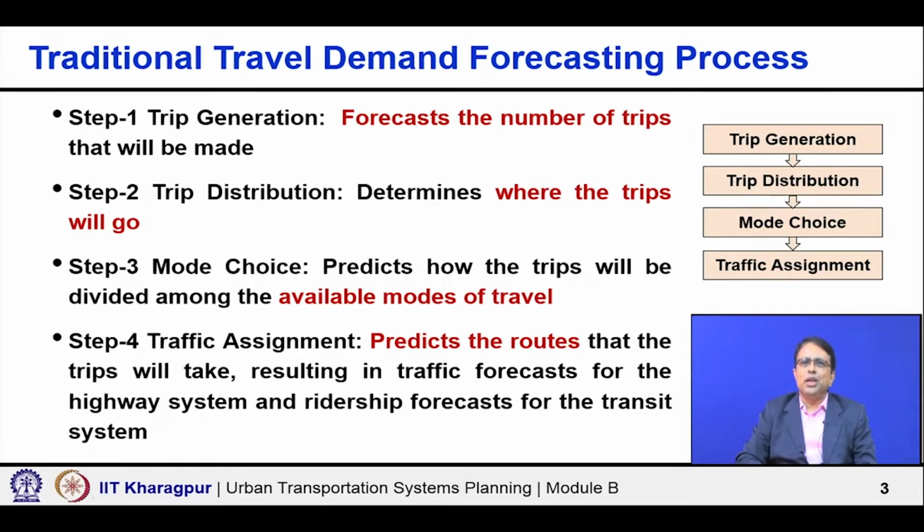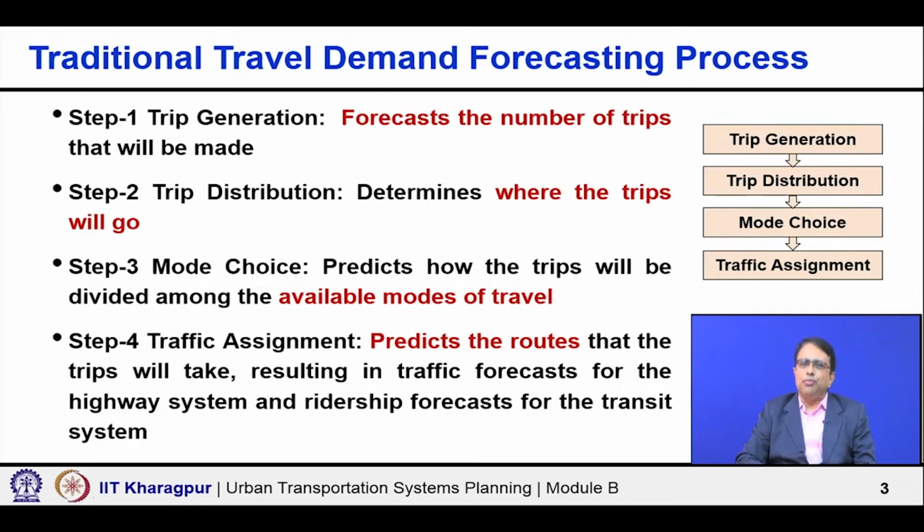And significantly, even though you are carrying the same number of people from one point to another point, the number of vehicles can be very different, and if the number of vehicles is different, then the loading on the road network may also be very different. The resulting emission and the resulting congestion will also be entirely different, indicating an entirely different scenario. So, this is a very important step.